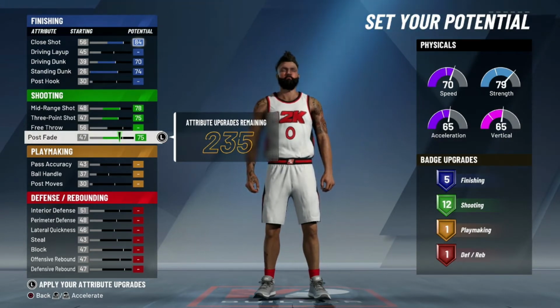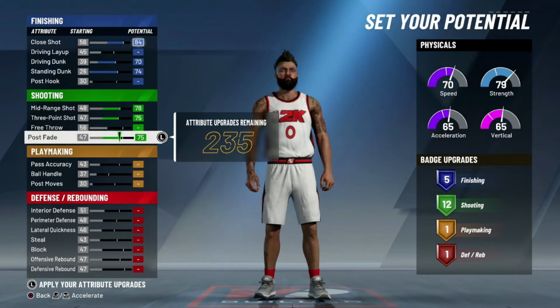Okay, now I'm going to go through this and show you how my guy is set up first, the one I've been playing with all year. He greens consistently and he gets good dunks and everything, so I'm showing you how I set mine up first, and then I'm going to show you the best way here in a second.